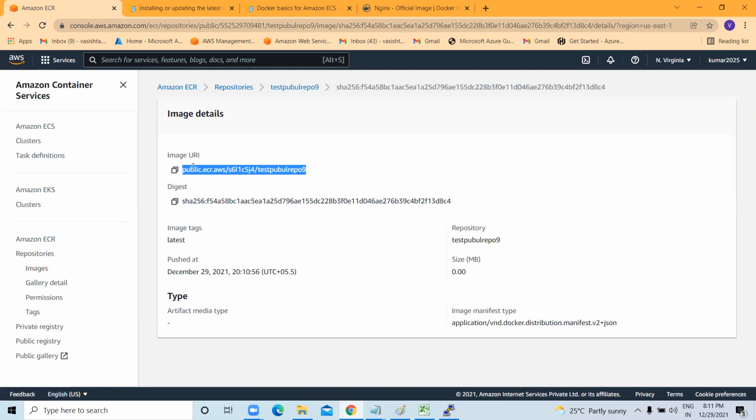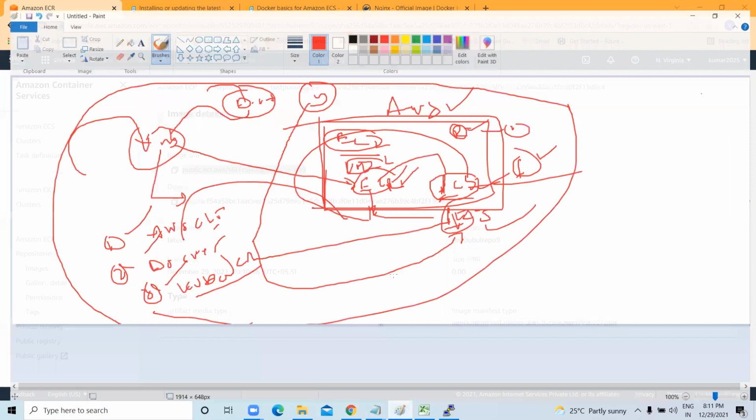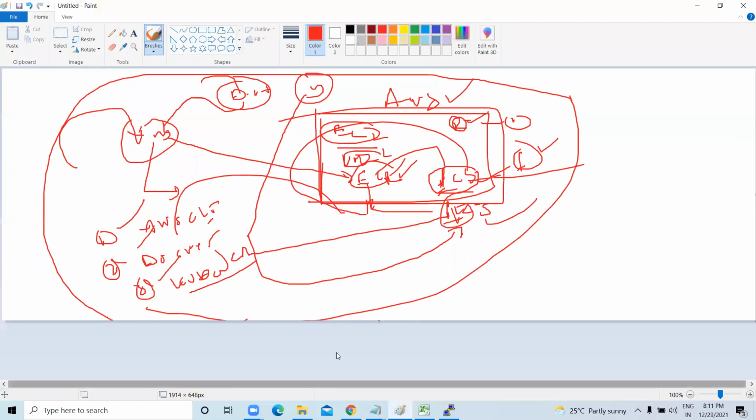You can deploy into Kubernetes or you can deploy to ECS, wherever you want. You can deploy this image. You can run that image. So this is the normal process. This is step one. First you need to install Docker from your Windows system, from your Linux or Mac. So you need to push the image to the repository. This is part one, simple.